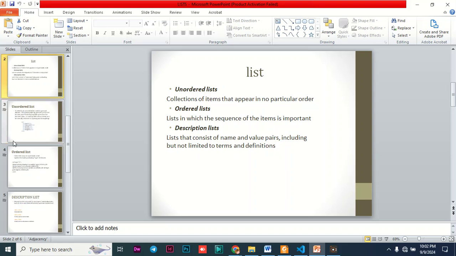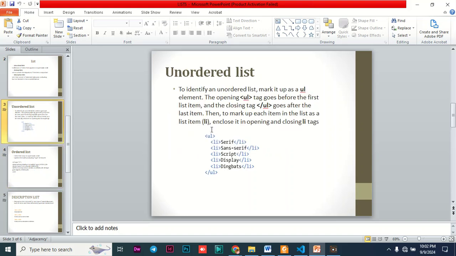Going further, with an example, when you're dealing with an unordered list, we start with the word UL. UL stands for unordered list. Those items under this list have the opening LI tag and then the closing LI tag. LI basically means list item, and UL basically means unordered list. So here we have an example that explains how these unordered lists look.